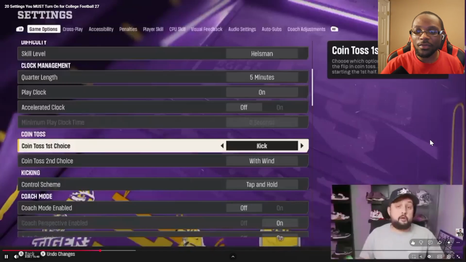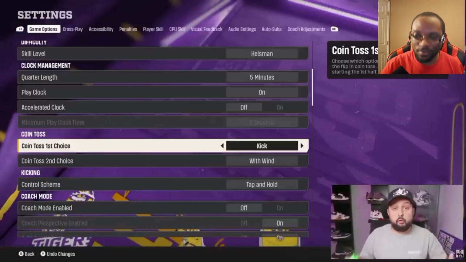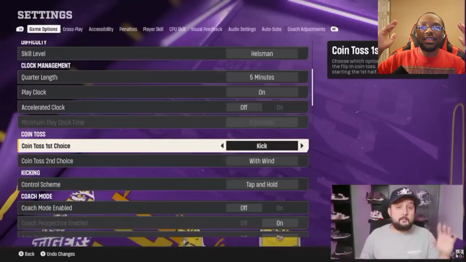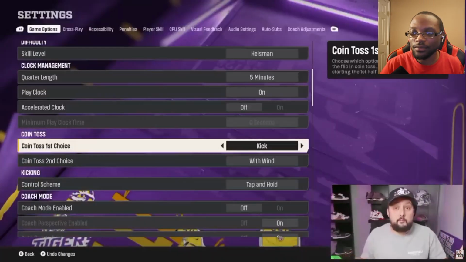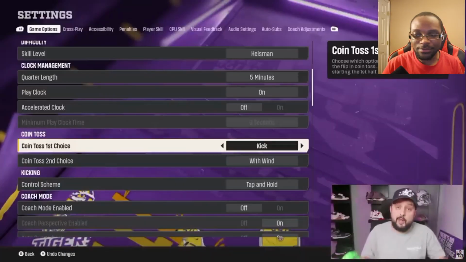Let's say you're up a touchdown and you're getting the ball in the second half. You know that you can control the clock. You can kind of slow it down. If you get simply just a field goal, you're now up 2 possessions and you've made it significantly harder. You literally have all the advantage in the world. 17 points, 21 points, it's a lot, but if you get the ball first and you're able to score in a few plays, you're right back in the game.